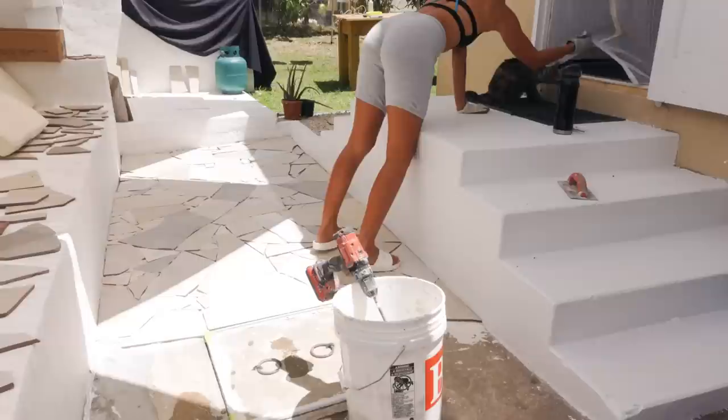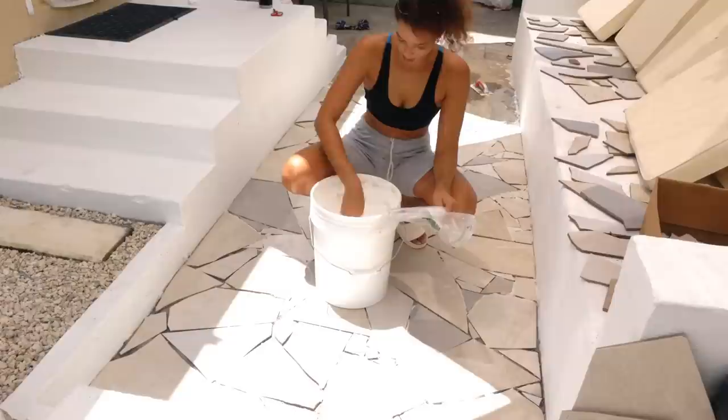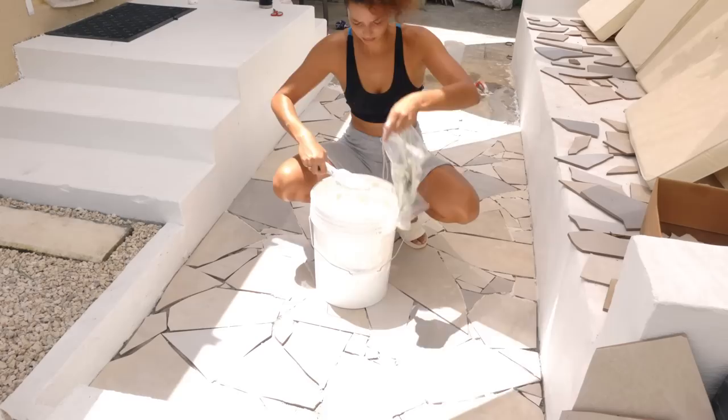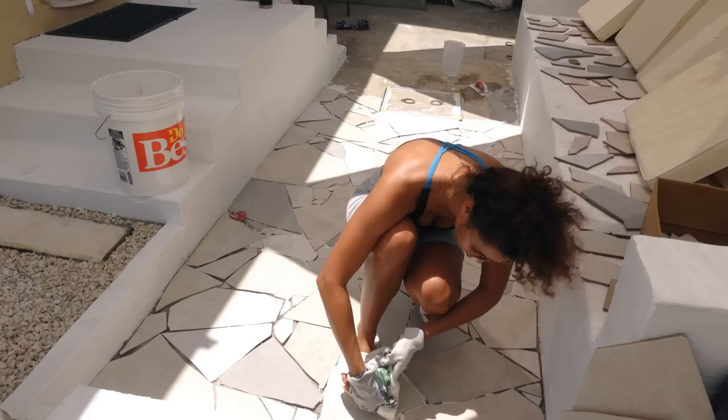Cut the corner here and do kind of a cake design. So that's right. This technique saved me a lot of time. But this bag was not thick enough and things got messy. So here's a tip. Get a thicker, more durable bag. Fill it with grout and cut one of the corners. You are now ready to fill the gaps. Once you're done, use a trowel to spread it evenly.